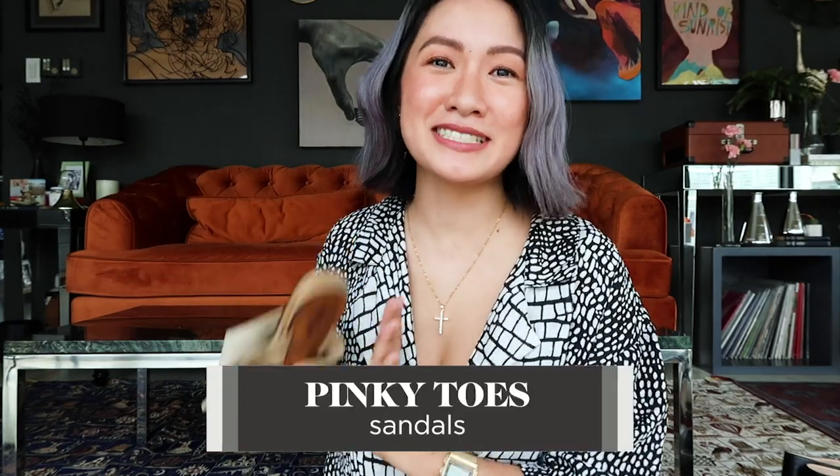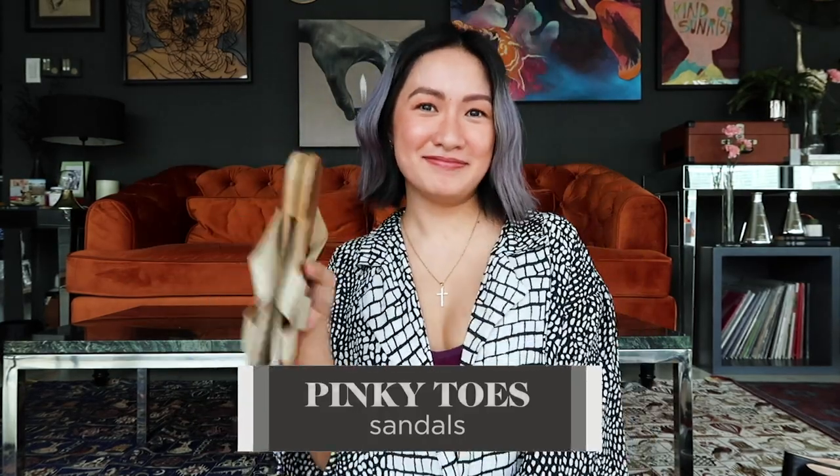This is my go-to beach sandals. It's from Pinky Toast — cross sandals from a local brand, and I love it. It's so comfy, so easy to bring, and it matches anything I wear, especially going to the beach — very tropical vibe. All my clothes look good with it, whether I'm wearing a polo, something street style, something feminine, a plain shirt, or even a bikini. I love it so much that I got another one in a different, lighter color.